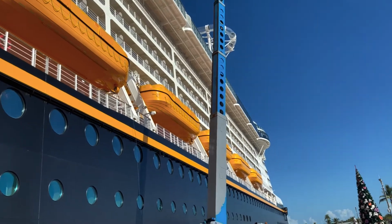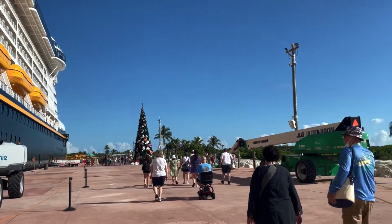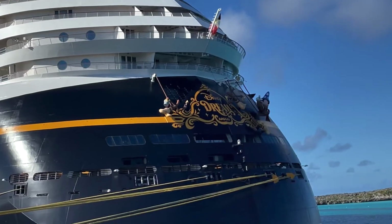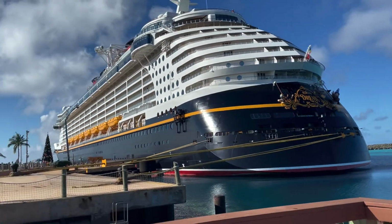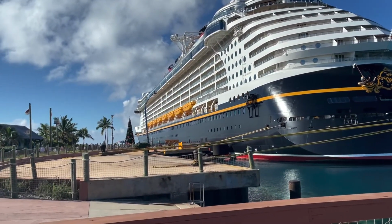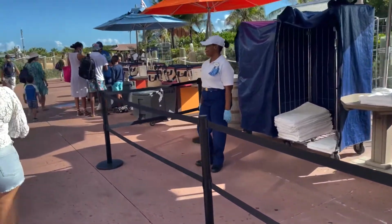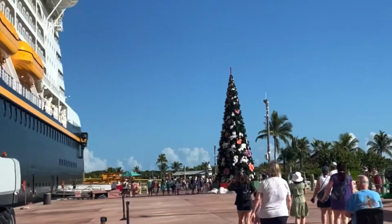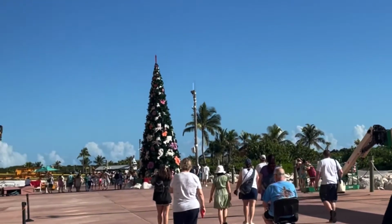So debarkation time was 8:30, and we didn't get to go off the ship until 9:30 in the morning, and we joined that queue about 8 a.m. When we were finally able to get off the boat, they get you through a little security, but after that, it's a beautiful sight of the island. They not only had some towels for you, but they also had some decorations. They had a Christmas tree that was very island themed, and they had little photo ops that you could take outside. And no worries, they have a photographer there taking photos for you.